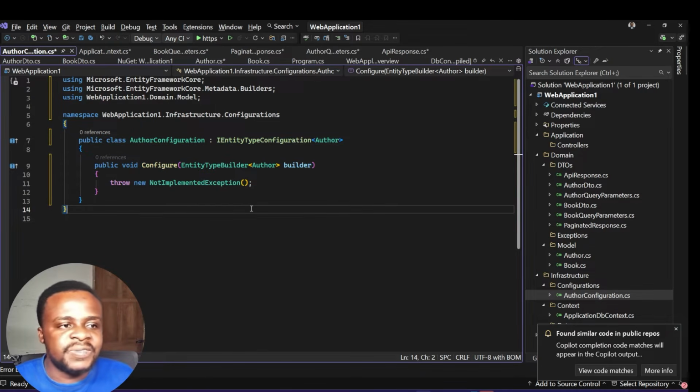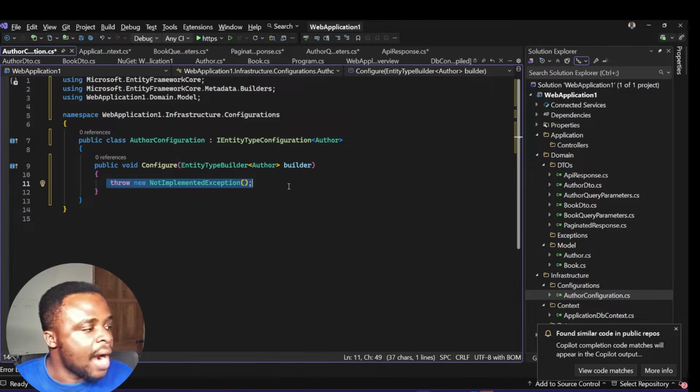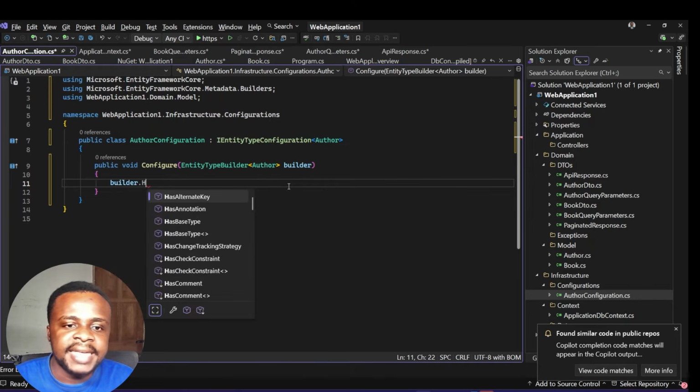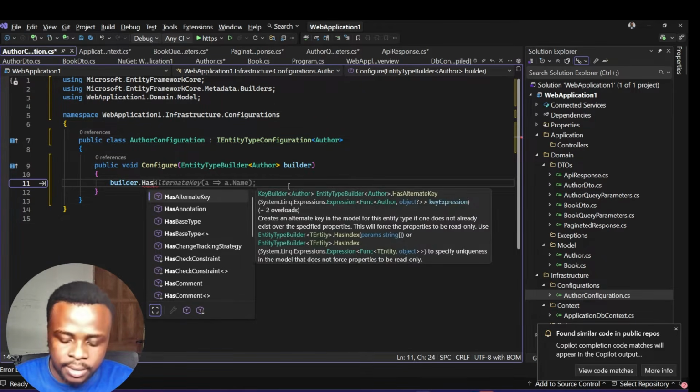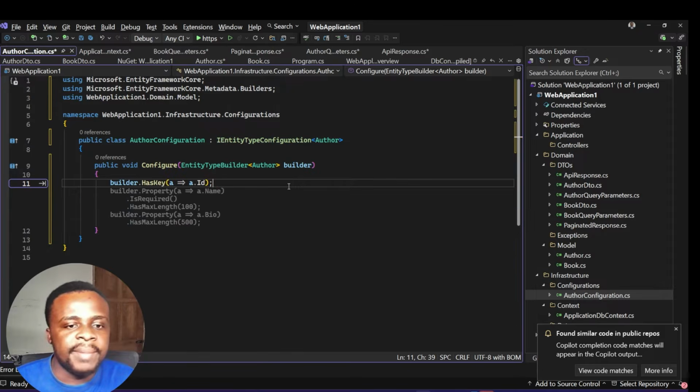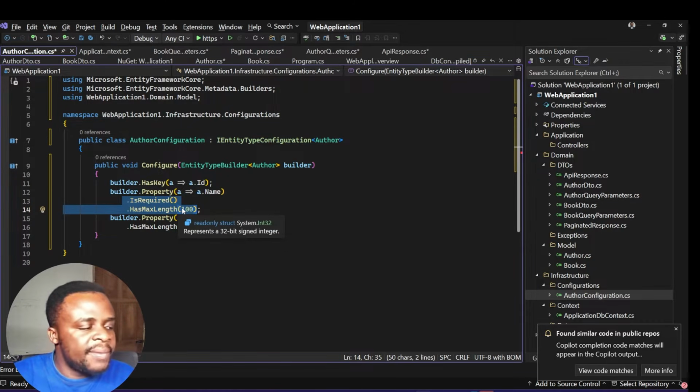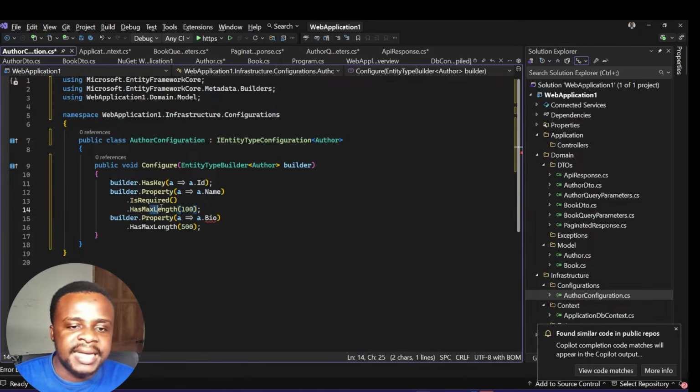This is specifically going to tell ASP.NET Core Entity Framework how our relationship looks. If I want to do something friendly here, I can say builder, it has a key, right? What key are we talking about? ID, right? And then Copilot is trying to suggest something that is wrong. So it has a property of name and then it's required. So anytime you are creating a book in the database configuration, we are doing validation. It means that name is required. And then we can give it a max length, right? So maybe you cannot go beyond 100 and so on.